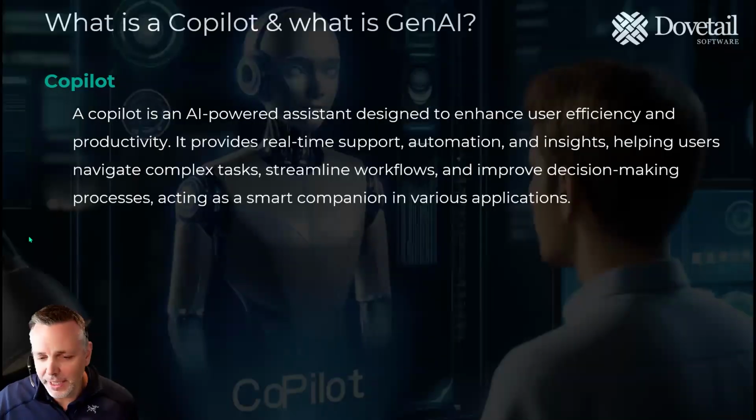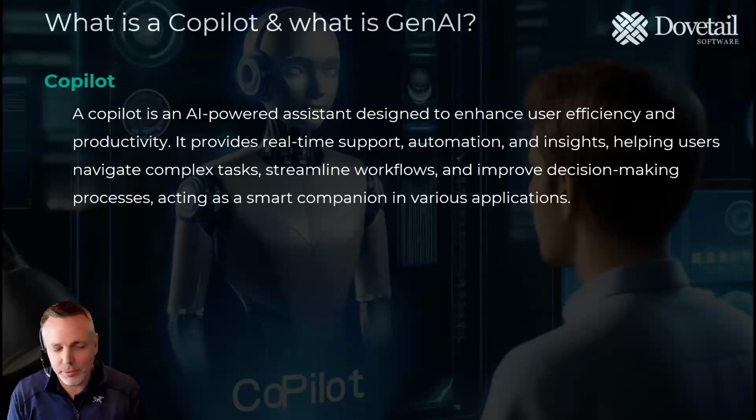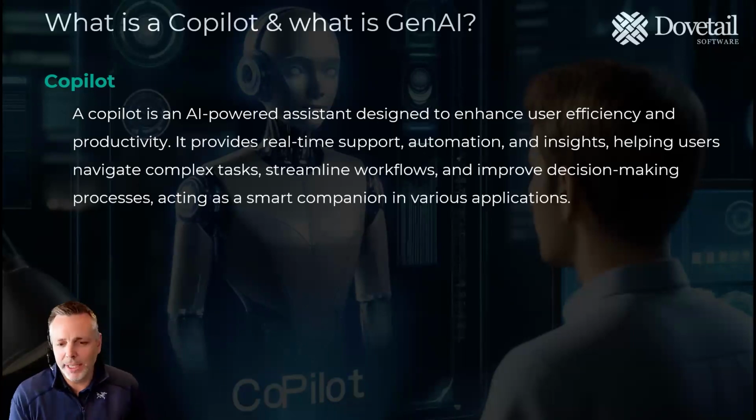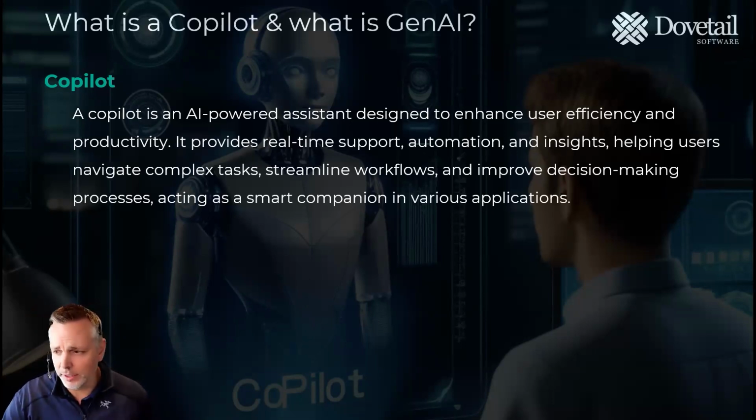Just before we get started, what is Copilot? So Copilot is an AI-powered assistant designed to enhance user efficiency. I personally like to think of it a bit like when an airplane is being flown and you have a captain and you have a co-pilot. The co-pilot is assisting with those activities. They're helping navigate. They might be landing, might be taking off, etc. But they're assisting the captain do their work for that journey.